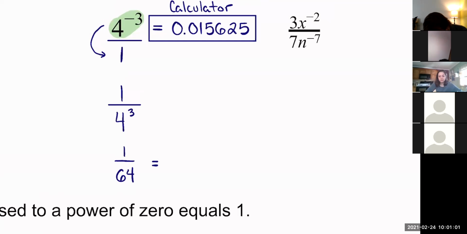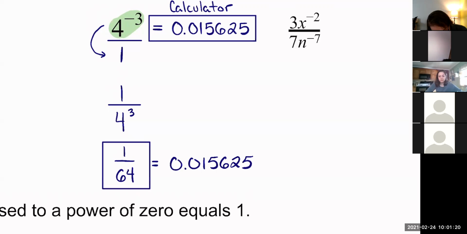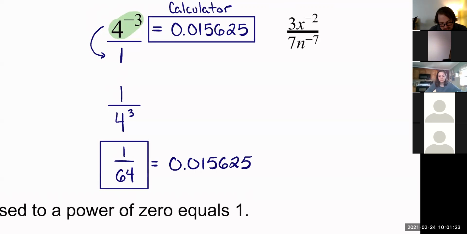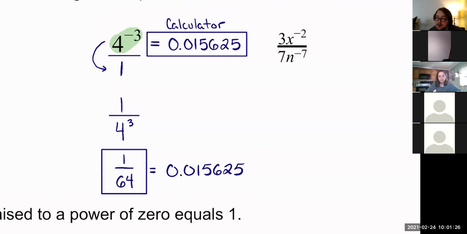Mixed number, whatever. 1 divided by 64 is 0.015625. So our calculator knows how to manipulate negative exponents. Our brains think, well, why is it giving me this really long decimal? Well, it's giving me a really long decimal because in changing it to a positive exponent, we're taking what wasn't a fraction and turning it into a fraction. And as that denominator gets larger, the value actually gets smaller. So the calculator knows what it's doing.